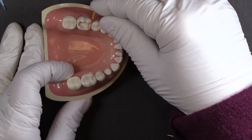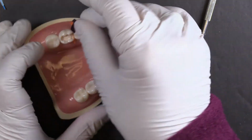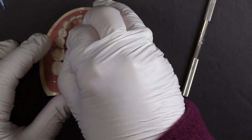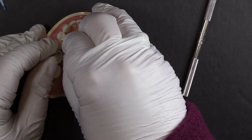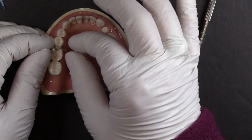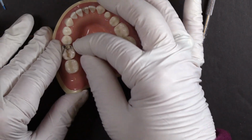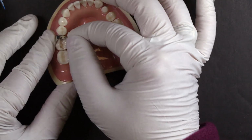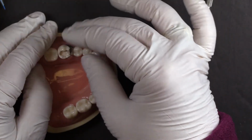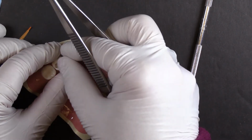And if the contact wasn't broken, I always suggest that you pre-wedge and then slide the band or sectional band on here and then remove your wedge after the band is started. That way, if you have a conservative prep, and you can see we have our matrices interproximal. Something else you want to suggest to your staff member is to make sure that it slides down under the gum tissue, because you want to make sure that it doesn't slice the patient's gum tissue.